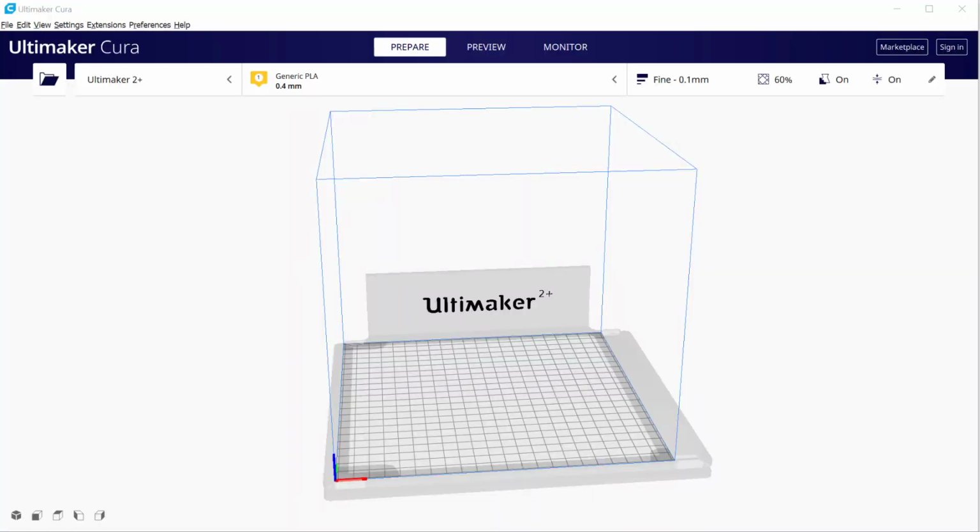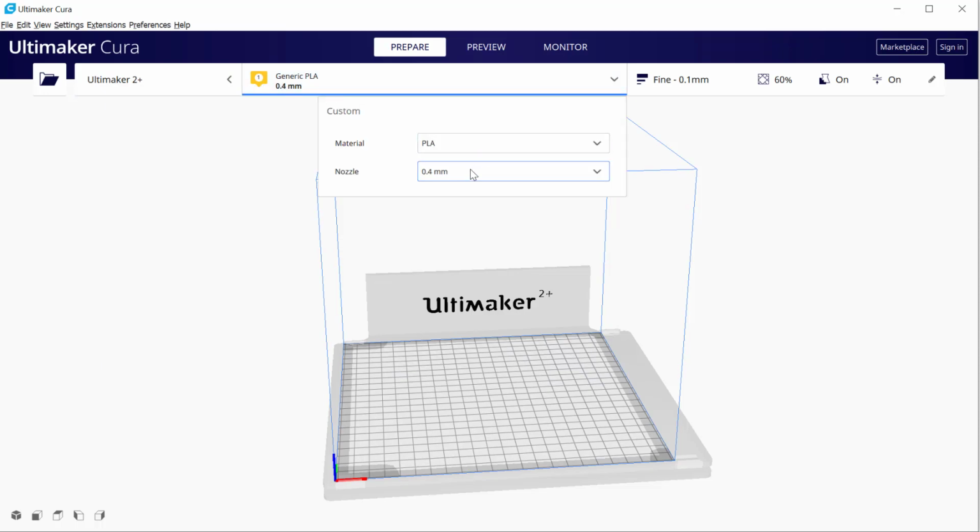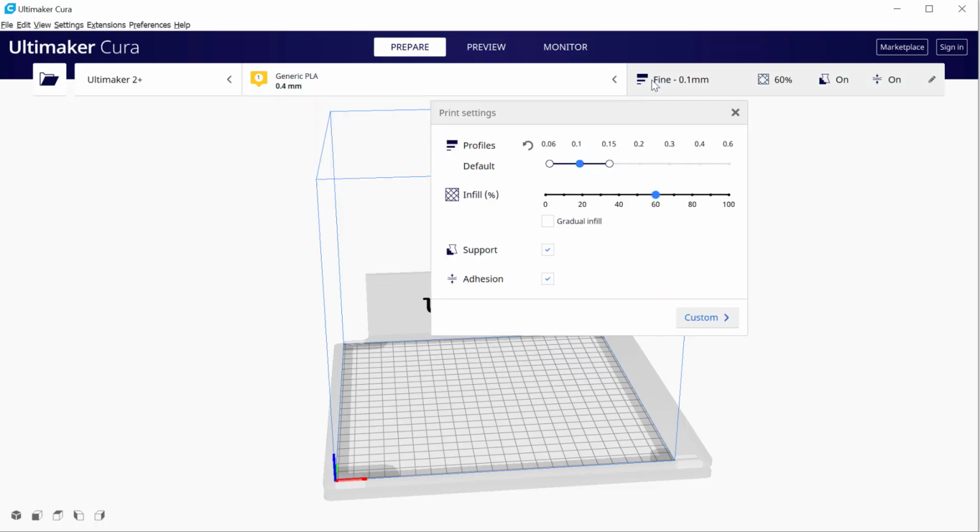When you open up the Cura software, this is what you'll see on your computers. Here you see we selected the Ultimaker 2 Plus, which is the style of 3D printer that we have in the IDEA laboratory. Some other parameters include the filament that we're using and the diameter. And then here are settings that can be modified based on the actual layer heights that you'd like. This is the profile setting, which changes the layer height.